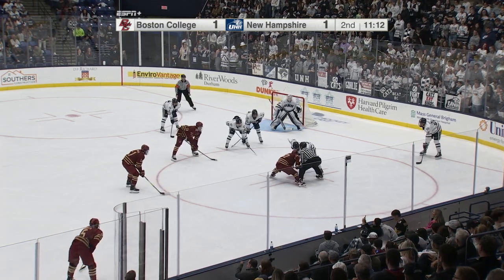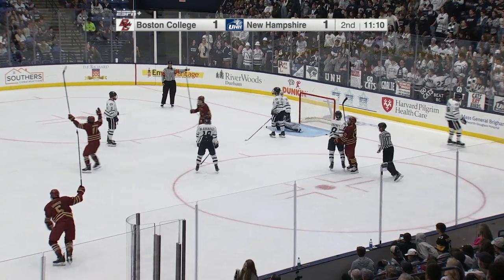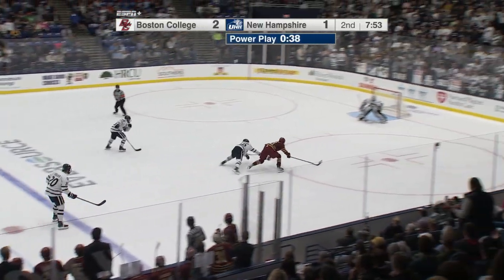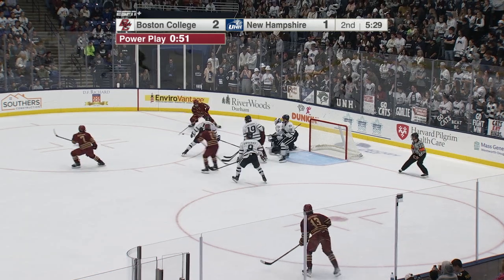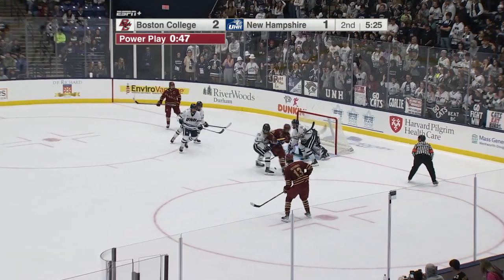Defending champs. Yeah, that must have been the last two champions squaring off there. And a score right off the faceoff was Robert Cronin. BC back in transition, a breakaway attempt, what a save! He will dig it out, quick centering pass, Powell with a backhand attempt. That puck is blocked in front, Powell sends it to the goal, oh that hit a leg!